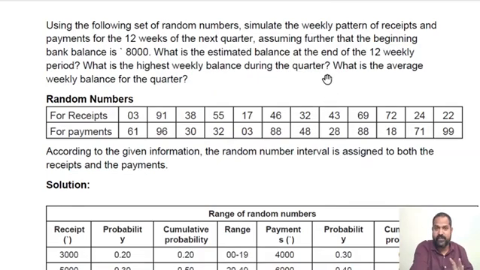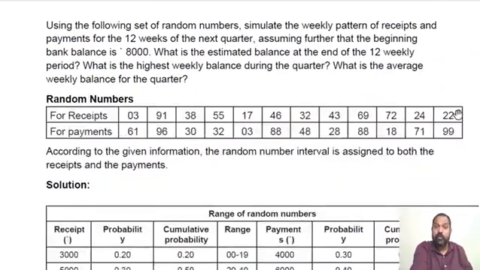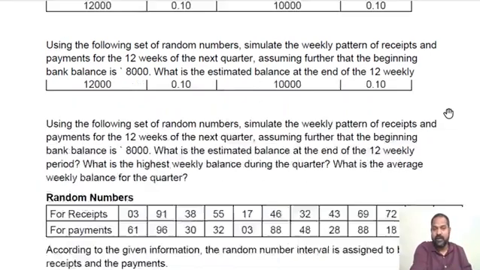in this is going to be, I'm going to write down the receipts probability, cumulate the probability range. Payment, probability, cumulate the probability range. After that, using these 12 random numbers, are they 12? 1, 2, 3, 4, 5, 6, 7, 8, 9, 10, 11, 12. Perfect. So they are 12. So for these 12 random numbers, I will predict the receipts and I will predict the payments. That much is basic. After that comes the rest.